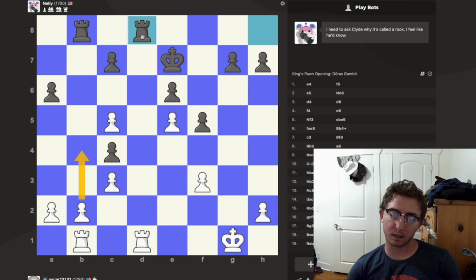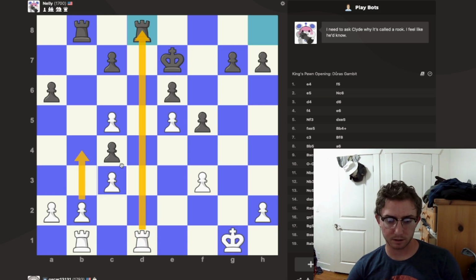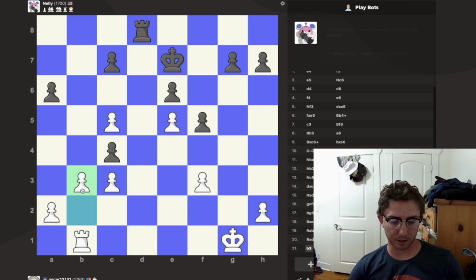He offers a trade. That is surprising, but it does make sense. Not overly concerned about the open file here. If he ever goes rook d3, I can just step my king up, probably to g2. I kind of want to trade and shove this pawn down the board. Probably not even, probably just b3 is better. I don't feel like I necessarily have another option. We're going to go b3.